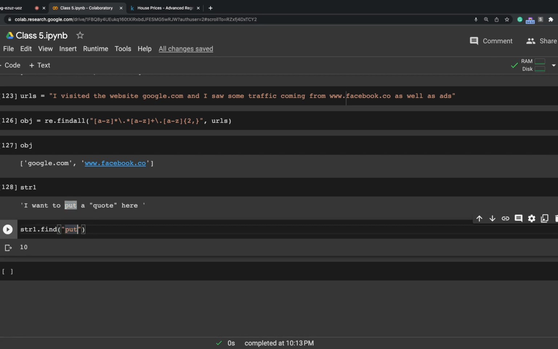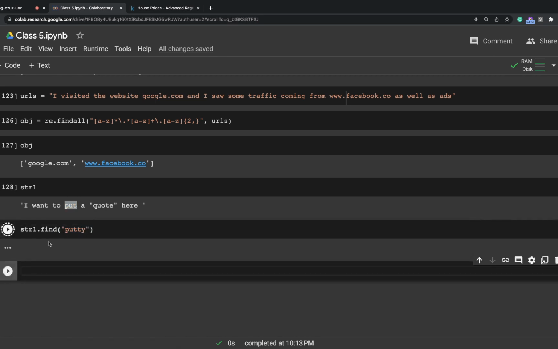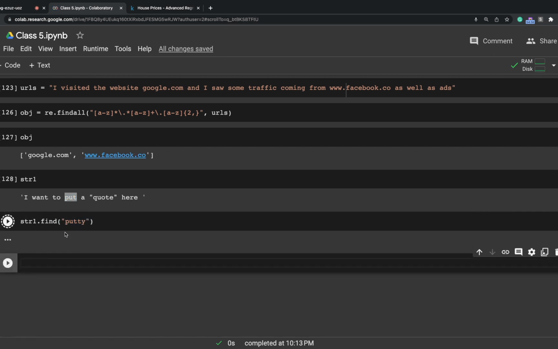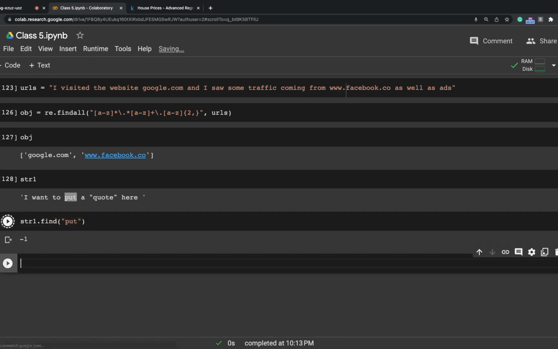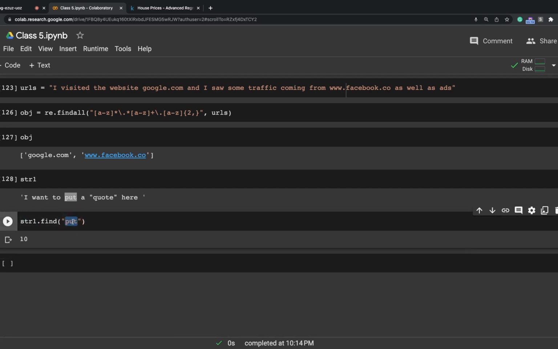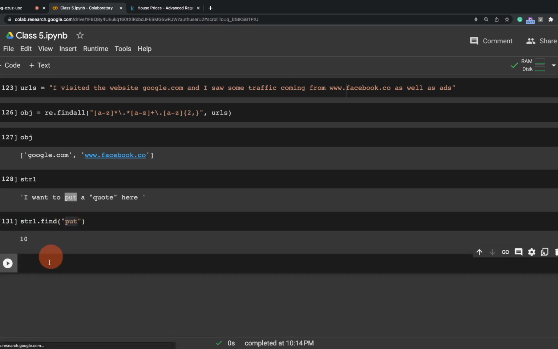If it doesn't find, it will give you minus 1. Let's see what this is giving. Okay, so this is how you can also use the find function to see a substring or a single string, and if you use the in operator that I showed you, it would just give you true or false, but this would give you exactly the index.